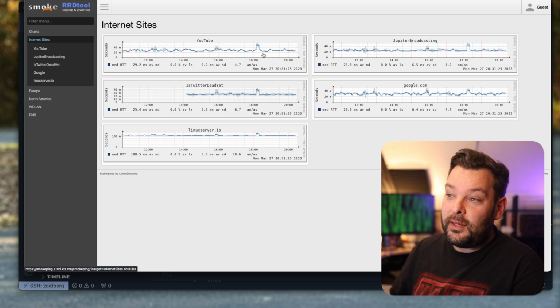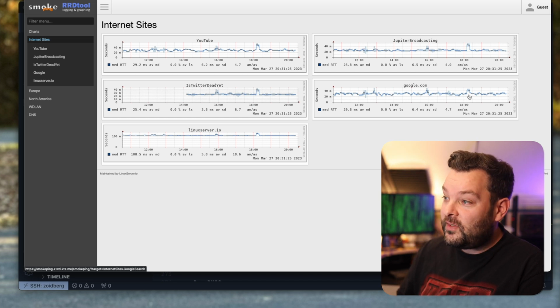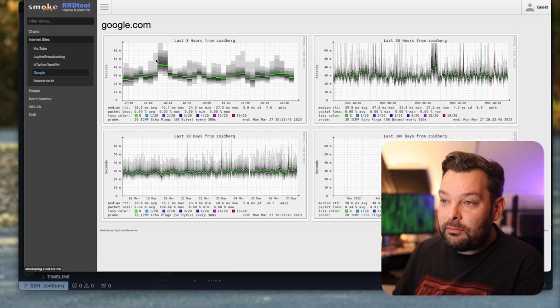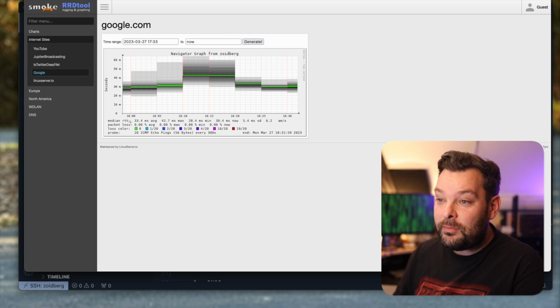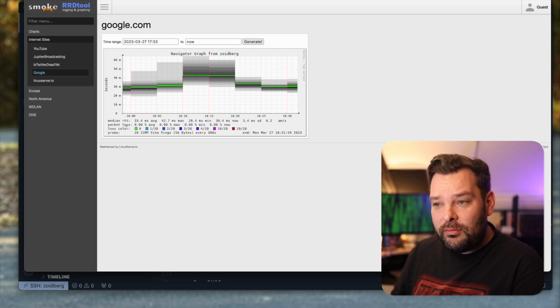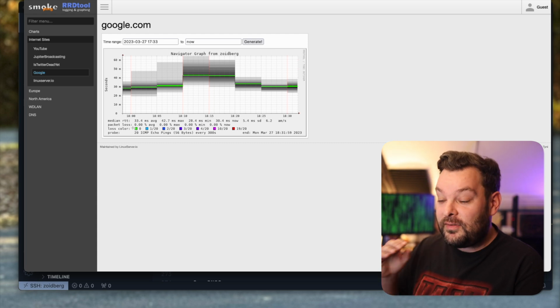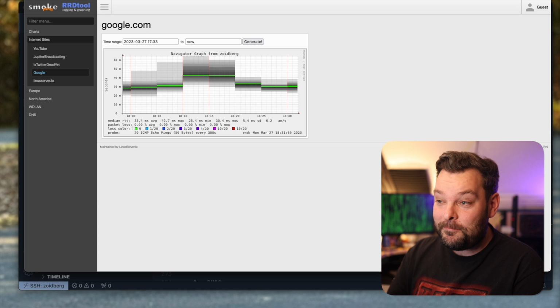And so what I might like to do then is drill into one of those specific charts. So if I click on google.com, for example, we can see that spike is there at 6:30. We can see right around here that spike was from, if we look at the chart at the bottom, the median round trip time was 33 milliseconds, maximum was 42, and the minimum was 28. Things I look for at this moment, there's no packet loss. So that's a really good thing. If there was packet loss, that would mean that data is being sent, but not acknowledged as having been received as part of TCP. So that's good.